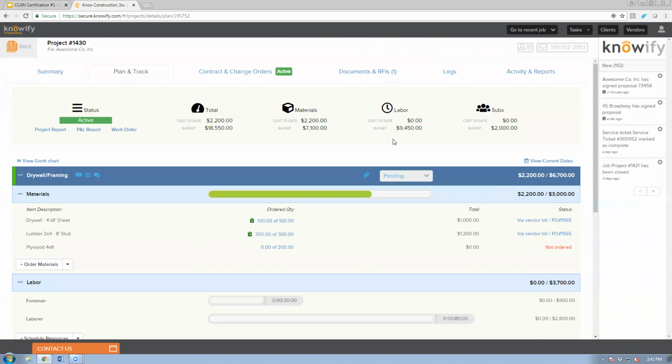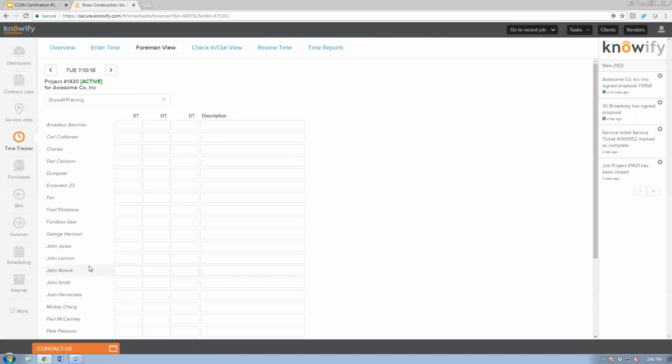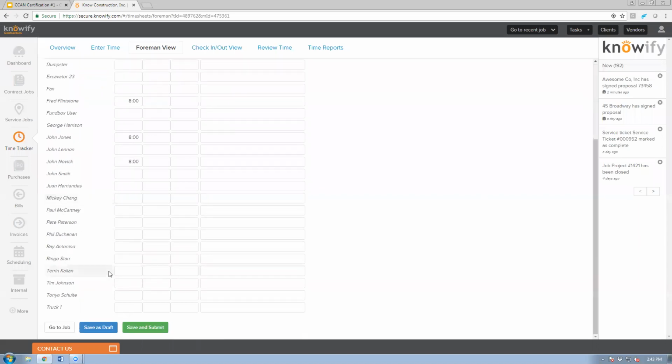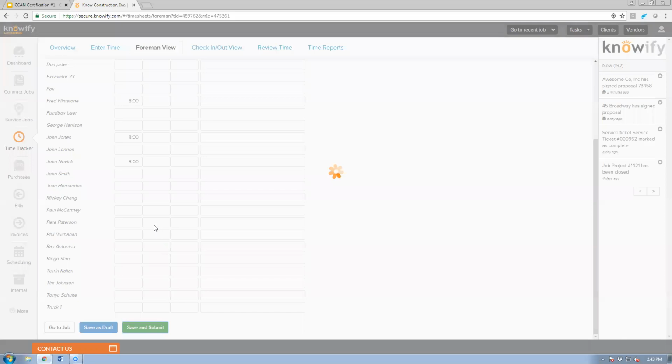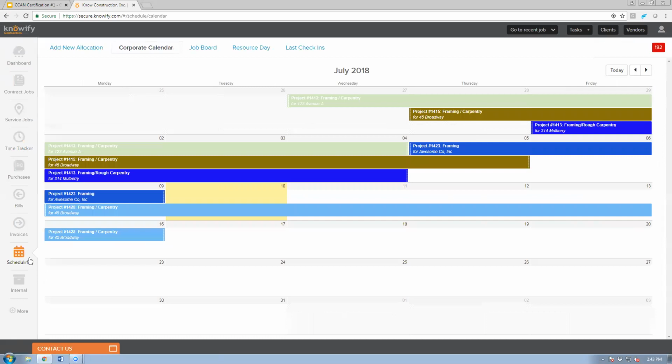But what we also want to be able to track is our labor cost to date. And this is all run through a loaded labor burden, where I can actually use my employees by saying enter time, and we take a rate that you assign to each of these employees based off of a calculation of workman's comp, taxes, health benefits, anything like that. And as the time is submitted, it automatically updates the labor costs while you go through the project. But again, it's not just about costing, but I want to be able to manage this project a little bit as well. So I'm going to come to my scheduling module, and I could say, what was the job number?